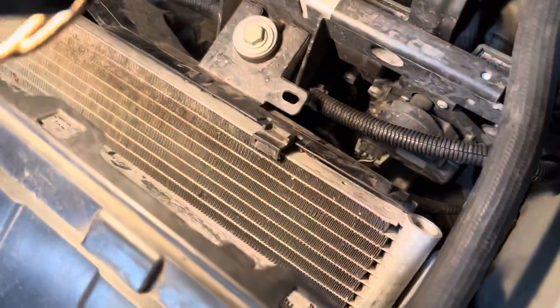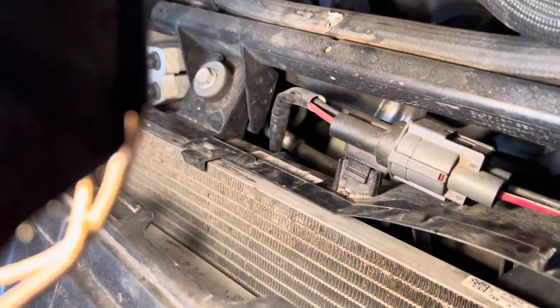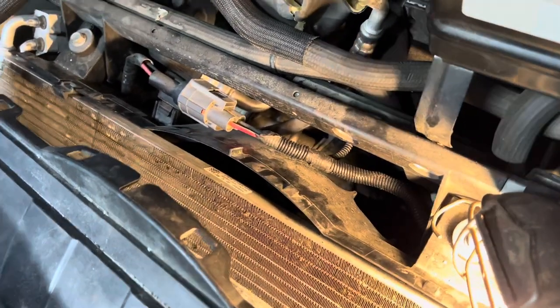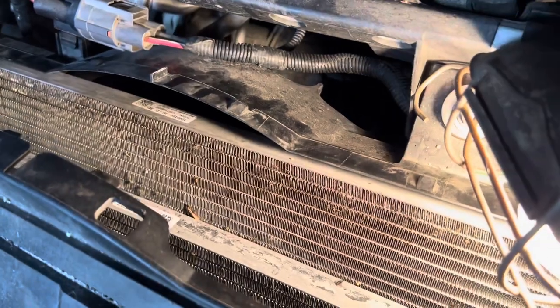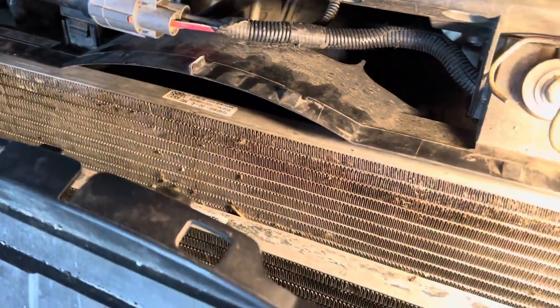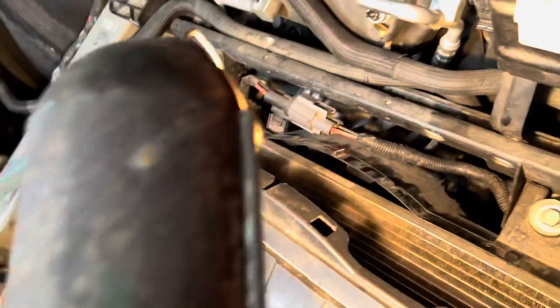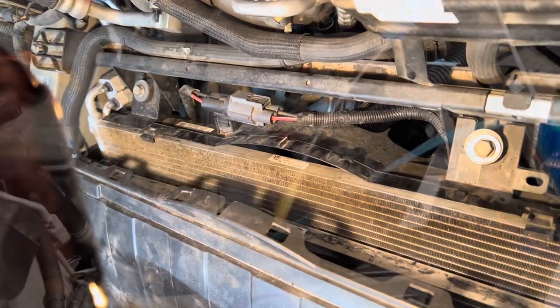Here's what it looks like after cleaning — it is better. It takes a while to pull all the gunk out of these fins and it's very hard to get a straight angle. On top I could use the coil brush, but down in between I can't even get it in — it's so tight I'm afraid I'll damage the whole thing. I can't even use a coil brush there. I think I'm going to source some chemical coil cleaner for HVAC coils and let that penetrate and drain itself out. We're only getting a very small area by doing it mechanically.